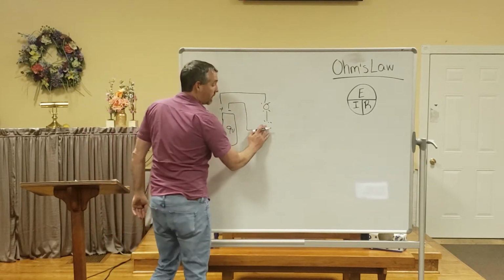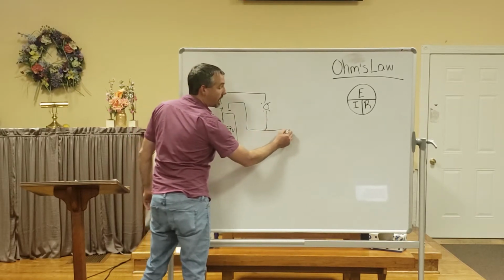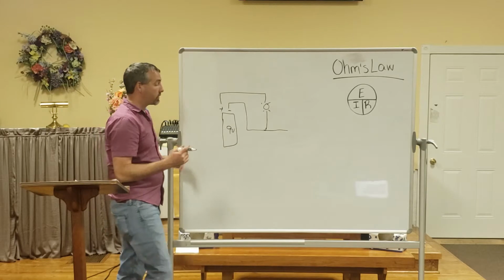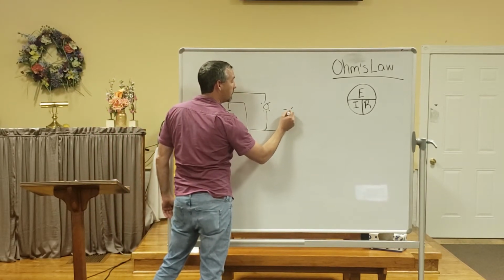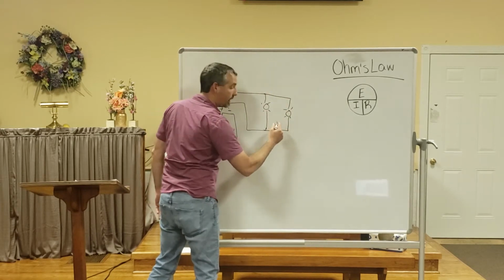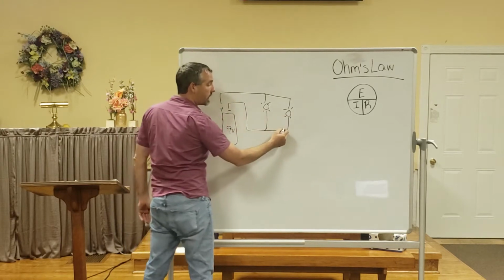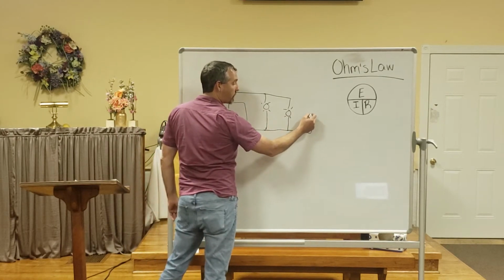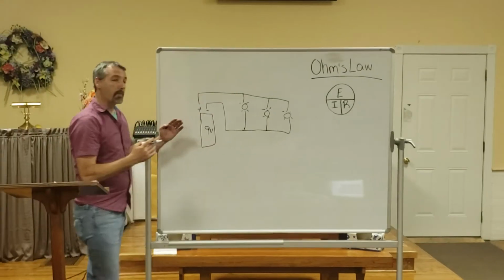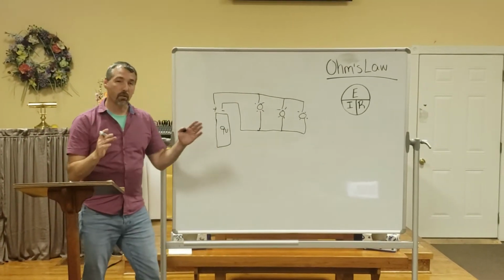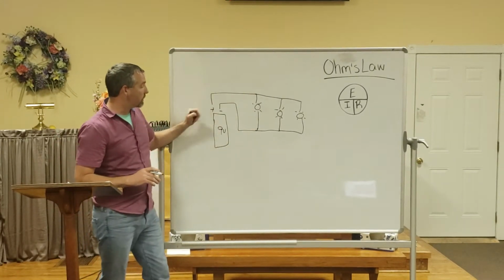So the difference between series and parallel is this: a parallel circuit has multiple avenues through which electricity can flow. We'll add another light to our circuit, and this can keep going on and on. This is called a parallel circuit. So we can keep adding lights or resistors or whatever it may be in this circuit, and this is called a parallel circuit because the electricity can flow through this light and go to your positive terminal.